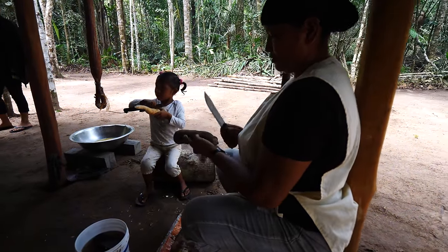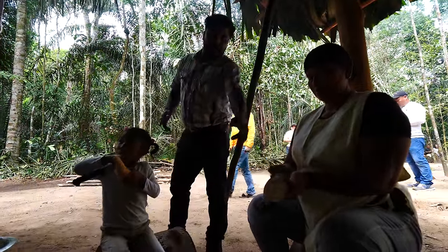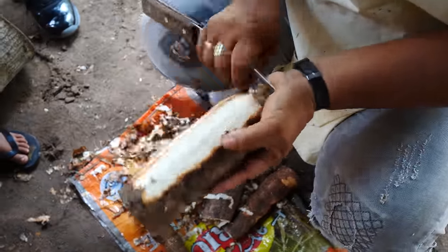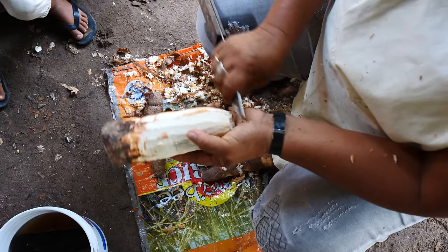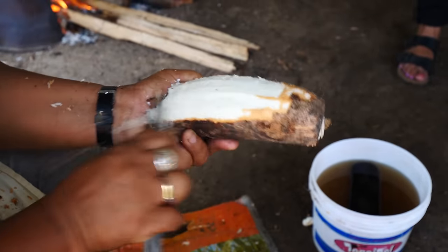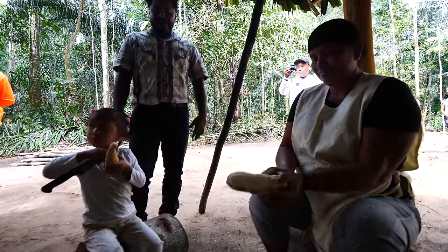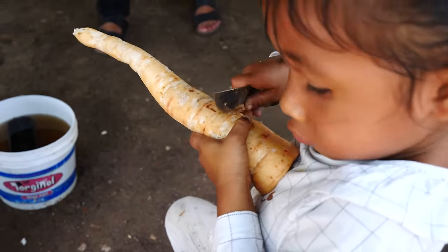So to begin with, obviously bringing the cassava from the farms. It's in this form here. And now she is actually taking the skin off of the cassava. It's a tuber, so she's scraping the skin off. So this is a scraping process, getting the skin off of the tuber. Very skillful. And the indigenous way of life, she's the adult, and you can see here, she has very young one training very early. So the culture would not be lost. It's a pretty sharp knife for her, huh?